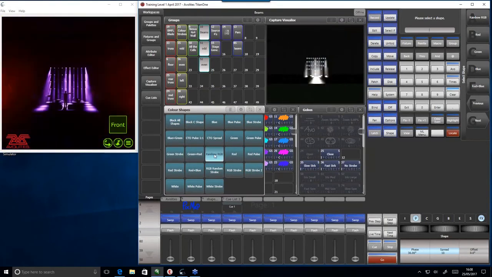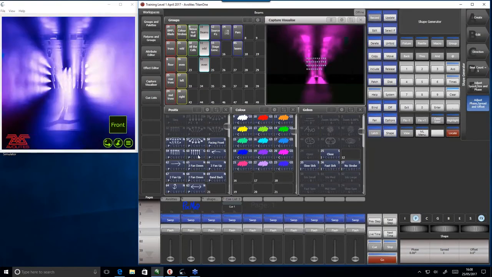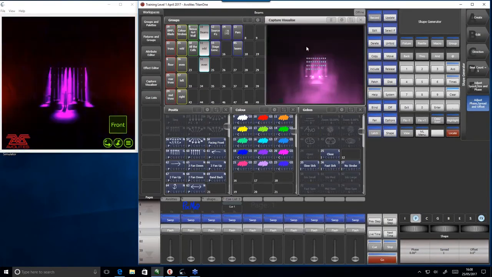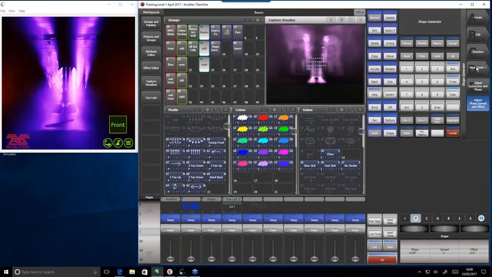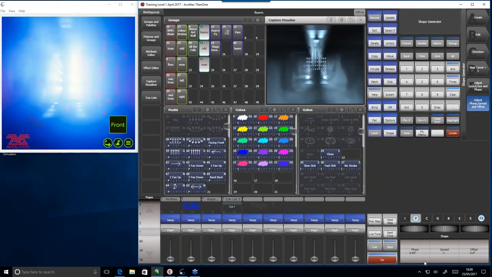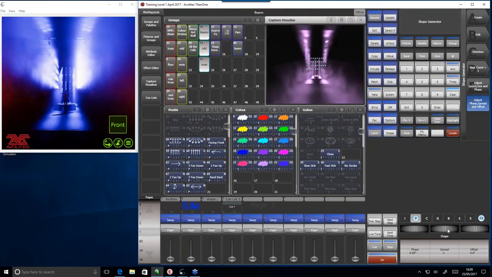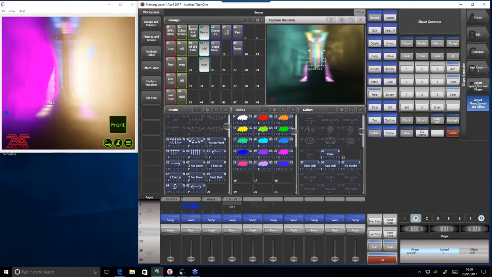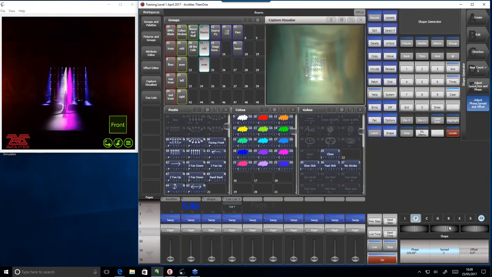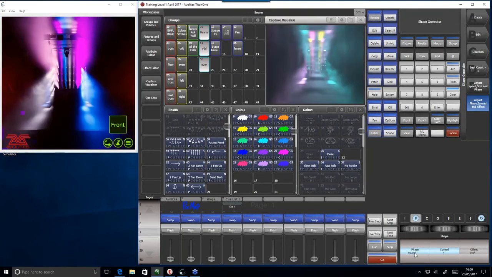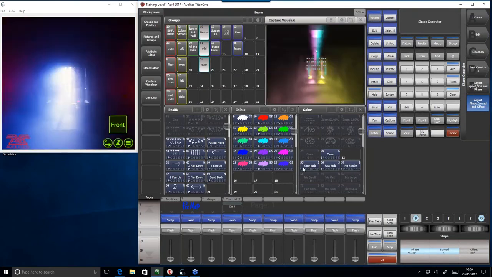Let's try this one, rainbow RGB. Why not? There we go. An amazement of colours. So we have here now a colour shape as well. And we can edit this exactly the same as our movement. For example, if I go to spread here, and I put this on 3, actually let's put it on 4, there we go, you'll notice it's out of phase by about 90 degrees and it will update that for you.